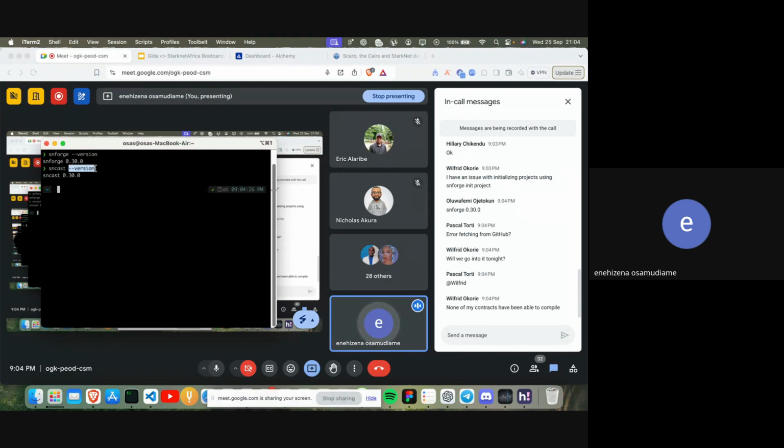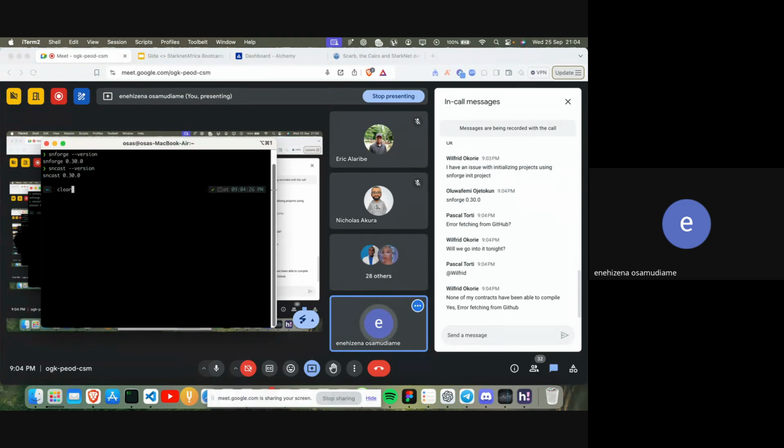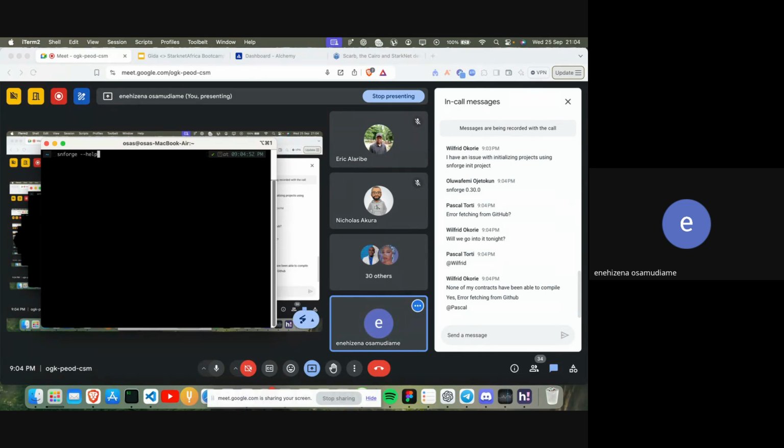While SNCast allows you to interact with Starknet. So let's try it out. SM-Forge, and let's do help. If your contract is not compiling because it's saying fetching from GitHub, it's probably network or something.